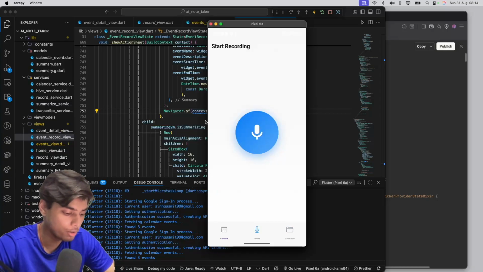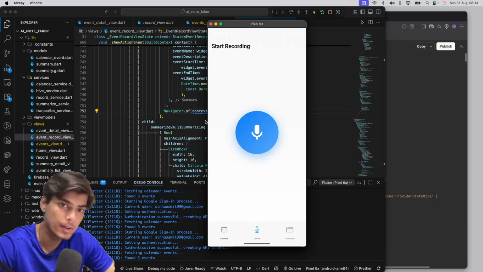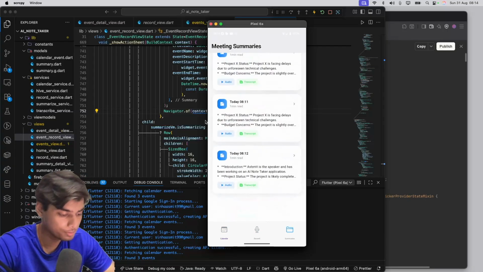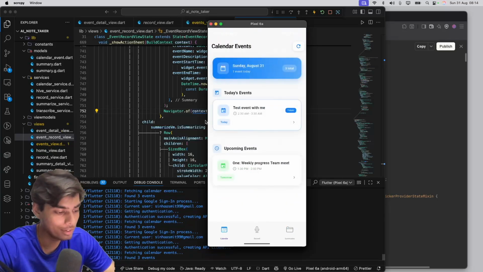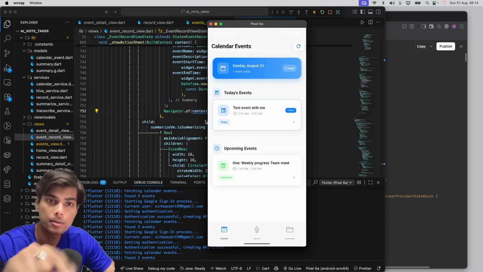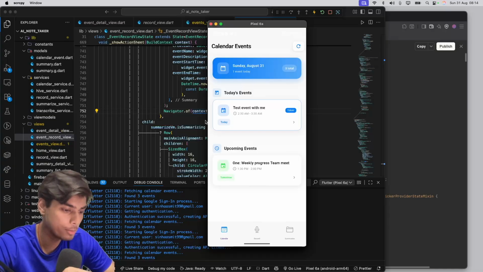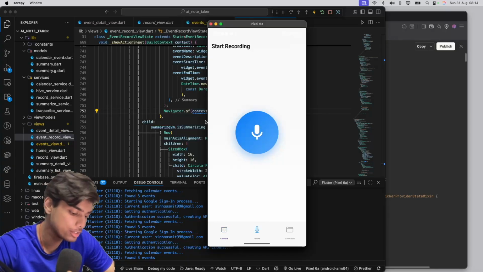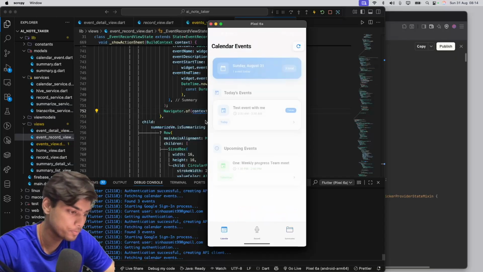One more feature you can add is, on hitting this recording first, a pop-up comes up to add event name and description, and then add it to calendar if you want. You can tick that box, and it will also be added to your calendar, and then start recording, and then you can save it to your box. So yeah, pretty cool.